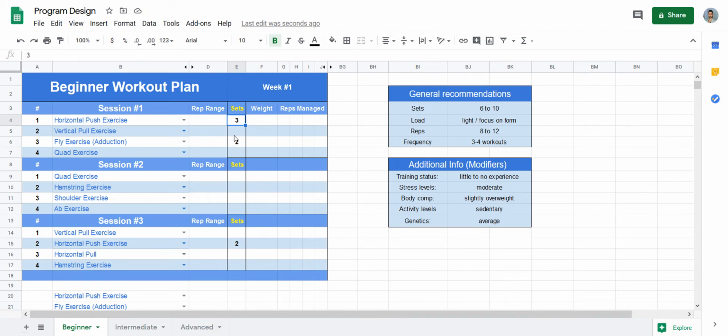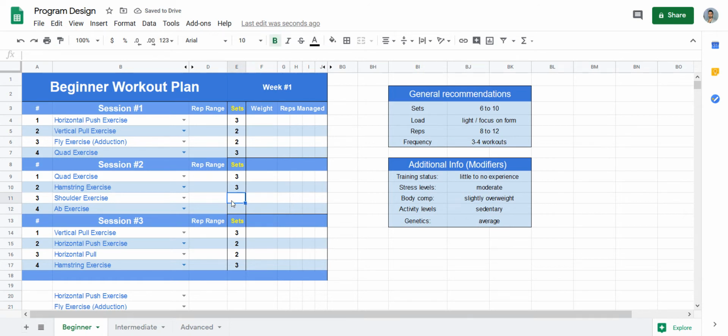Then for the vertical pulling exercises, we're going to apply the exact same logic. So 2 here, 3, 2. And for our quads, again, we're going to aim for about 6 to 7. Actually, for the lower body, you can go a little bit lower because it's just a bigger muscle, and it takes a little bit longer to recover. So usually your lower body volume may be lower by 1 or 2 sets. So let's say for the legs, we want about an average of 6 sets per muscle group. So for our quads, let's go 3 here, 3 here, 3 here, and 3 here. Right? This is a total of 6.